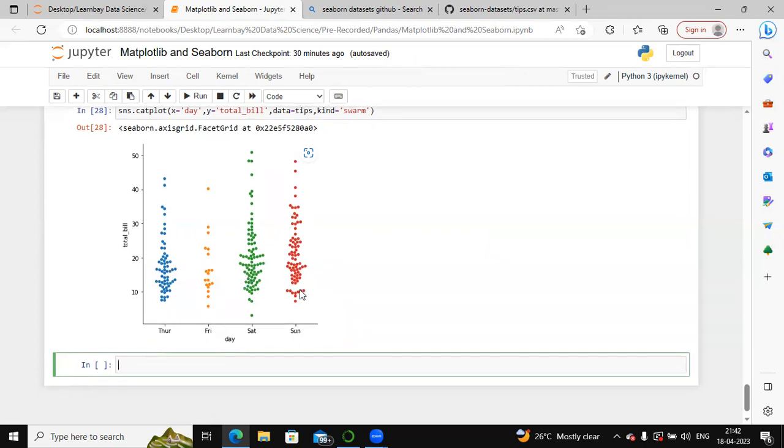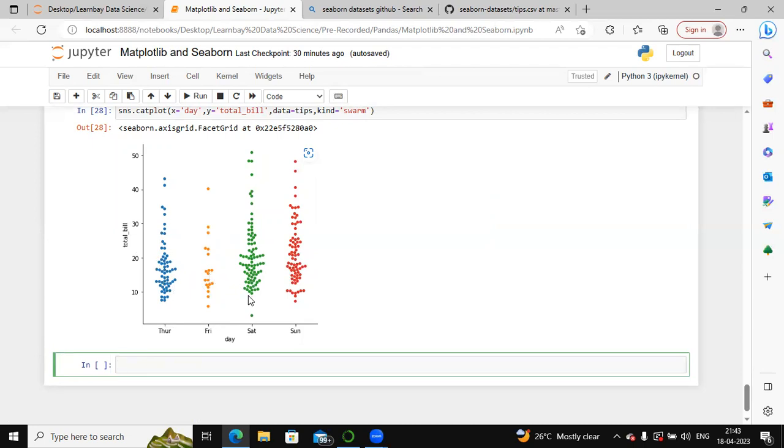And this is giving how many people are having that amount of bill on that particular day. So mostly data is distributed between value 10 and 30. As you can see, on Thursdays the data distribution is almost between 10 and 20, and on Friday it is almost between 8 and 15.